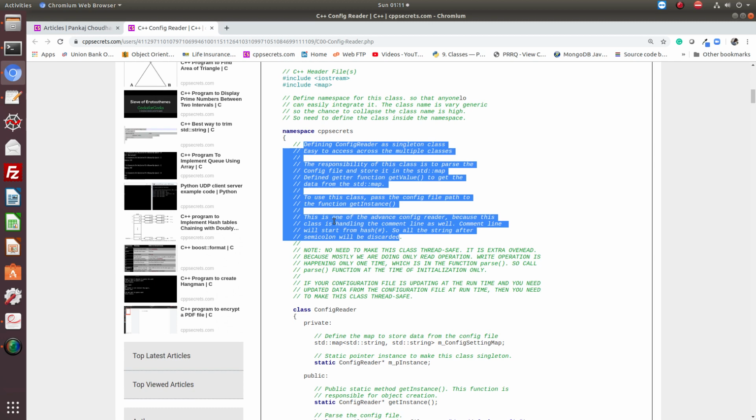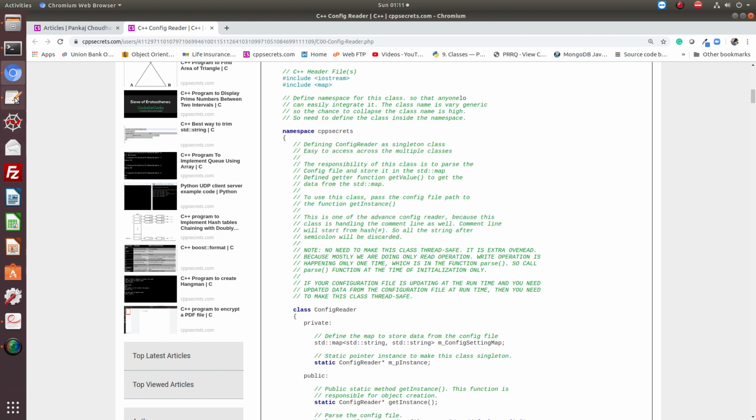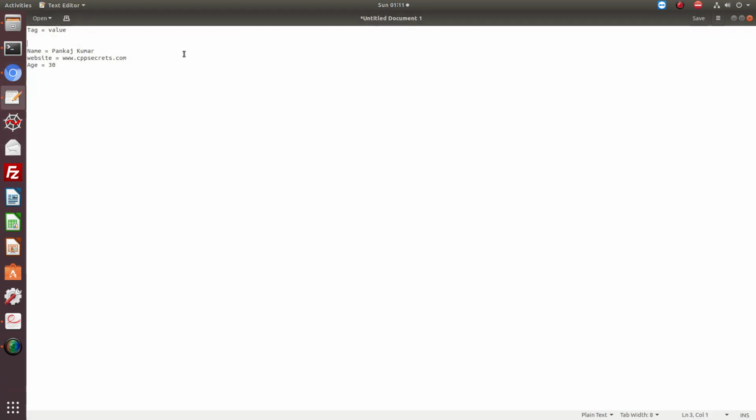And one more thing, this header file, this config reader, is supporting comment lines. So let's say you want to write some comment. When you start writing the first hash, when it is parsing this config file and finds the first hash, this framework is going to ignore all the characters after the hash.